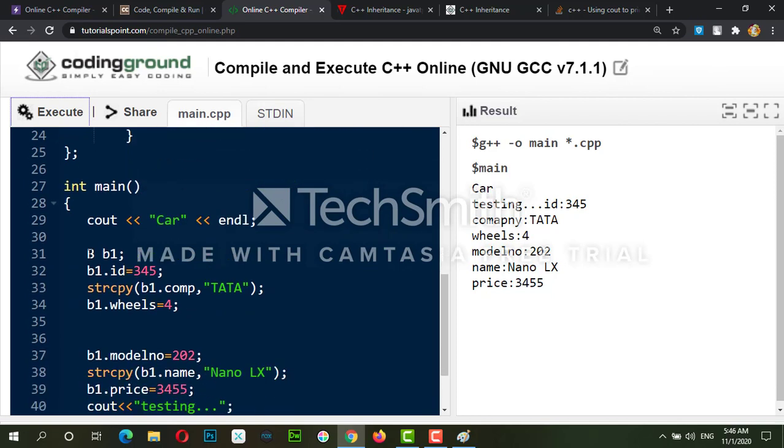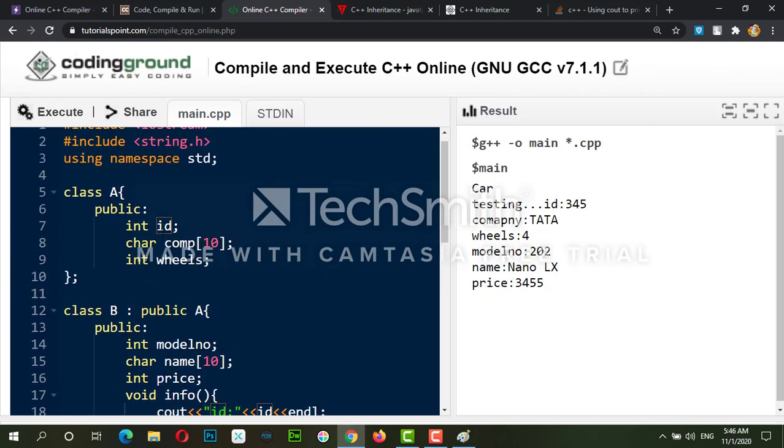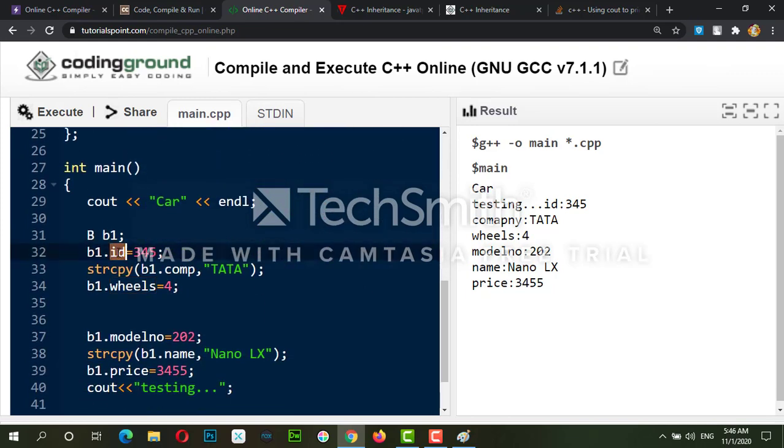we have made an object of class B. By using the object of class B, I am accessing the data members of class A, and the very first is ID, the second one is company, the next one is wheel. You can see here I am assigning a value to ID.